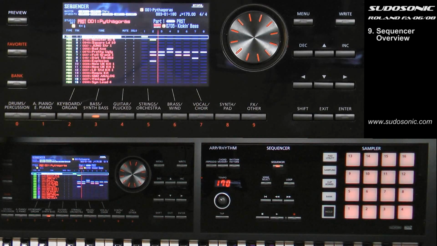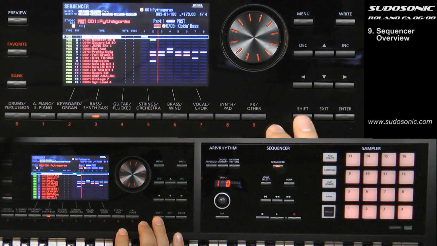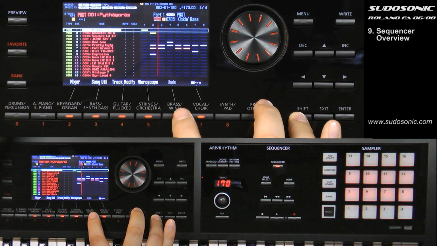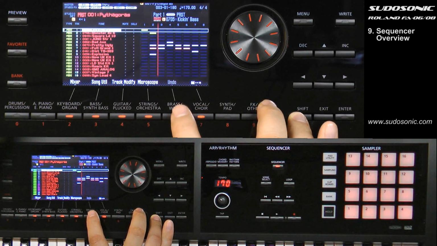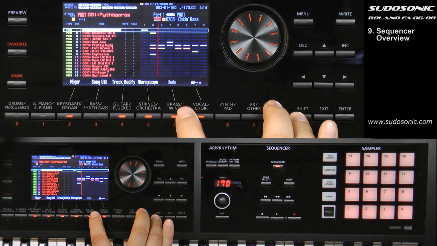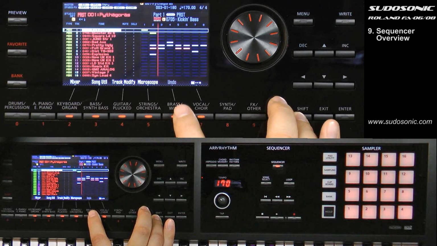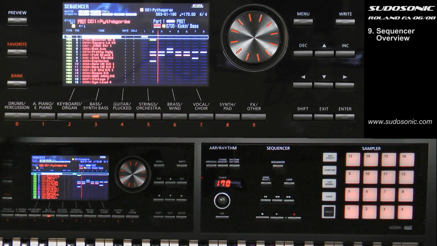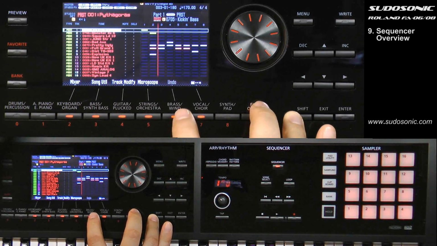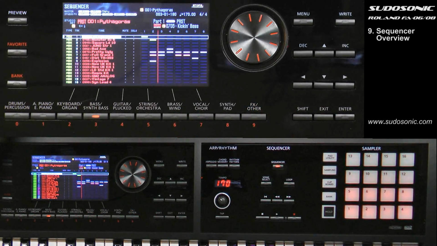Now, there's one other one that's really important, and you'll probably use this often. Hold down shift. You'll notice there's an undo button. It's grayed out now because we haven't performed an action, but anytime that we do a record function, especially if it's something that you didn't like, you did a recording pass and it didn't pull off exactly the way you want it to, or there's a mistake, or let's say you accidentally erased measures in the wrong place or something like that, you can always use that undo function to get you to the state that you were before.